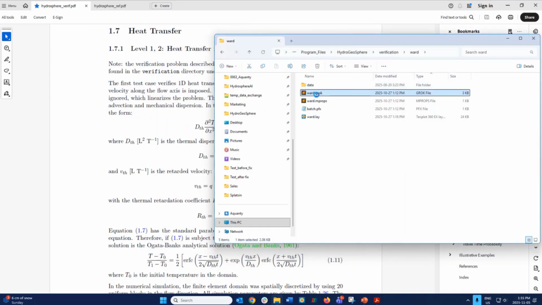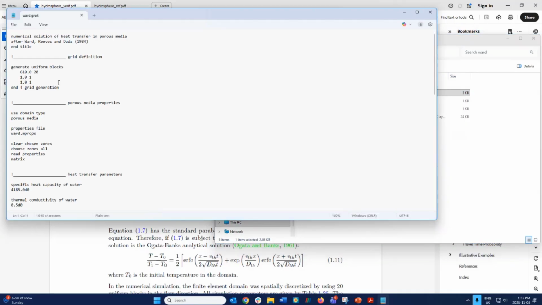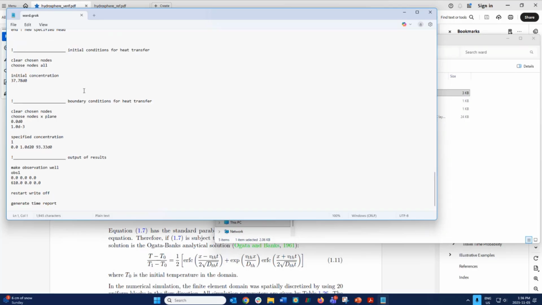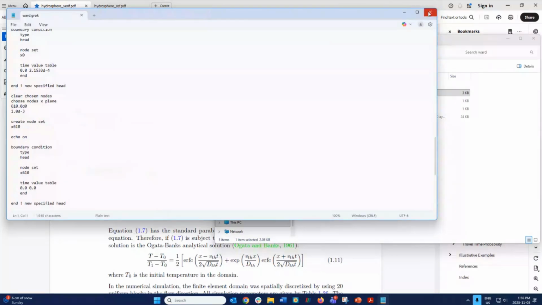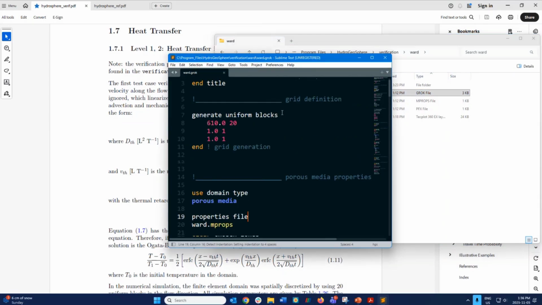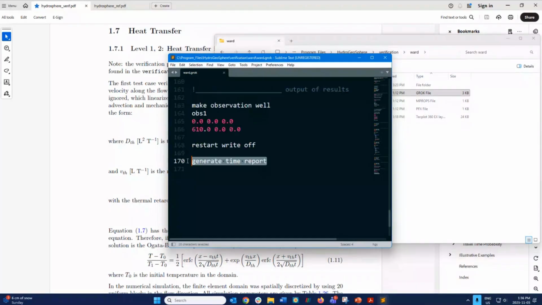But ultimately, it's just a text file. You can open it in Notepad, you can open it in Microsoft Word, Notepad++, whatever you like. But this input file contains, in this case, if we scroll right down to the bottom, 170 lines of commands or inputs which describe the nature of the model.